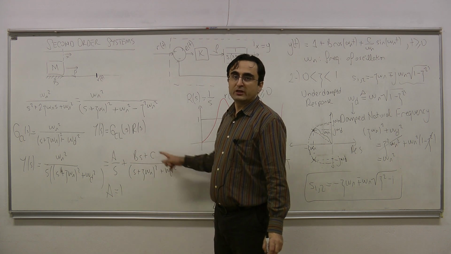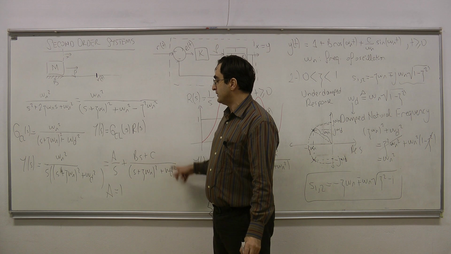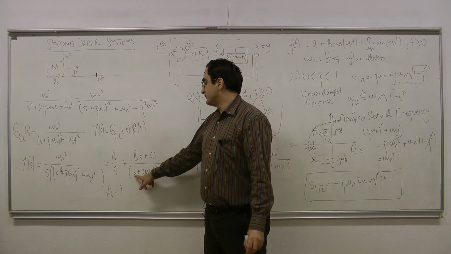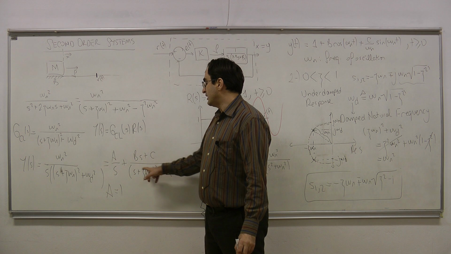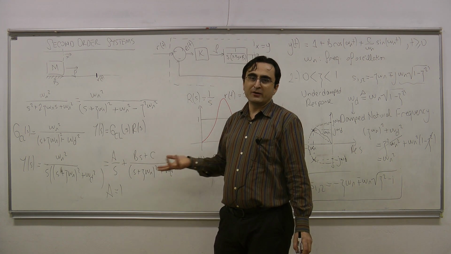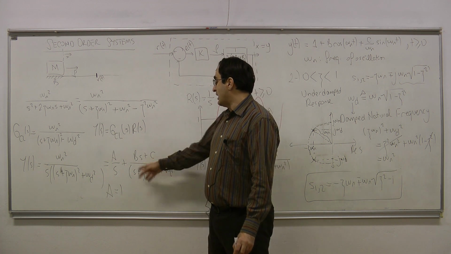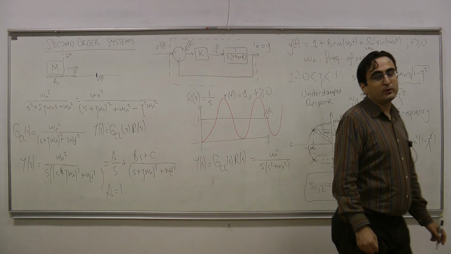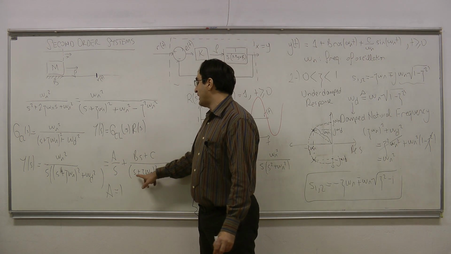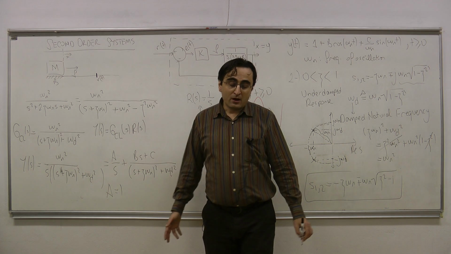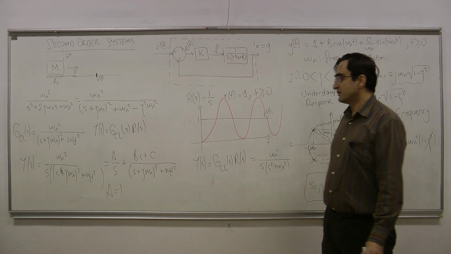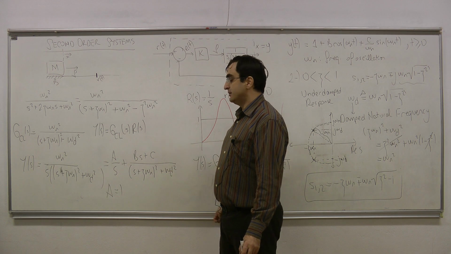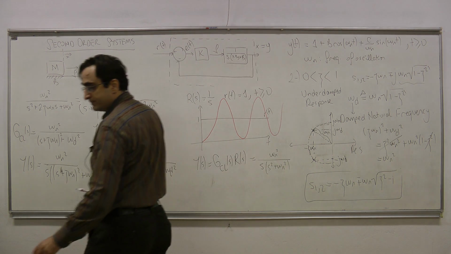Okay? And I won't care what B and C is, but you need to here understand what this type of Laplace transformation would give you in time domain. What is going to be the time function corresponding to such a Laplace transformation? Here, if instead of S plus psi omega n, if I had S, then I would have S squared plus omega d squared. It is like sine or cosine of omega d t. And now instead of S, I have S plus psi omega n. Remember, one of the Laplace transform rules was saying to us that if I replace S with S plus psi omega n, then I would have an exponential function multiplication in the time domain. Okay? So this is going to be an exponential times sine or cosine omega d t. We're going to see this in detail actually.